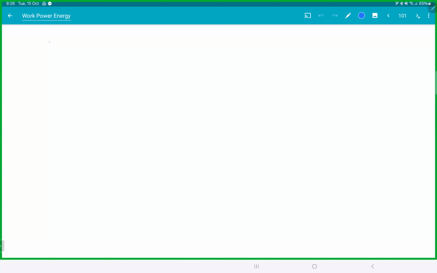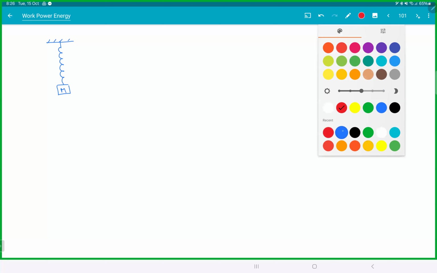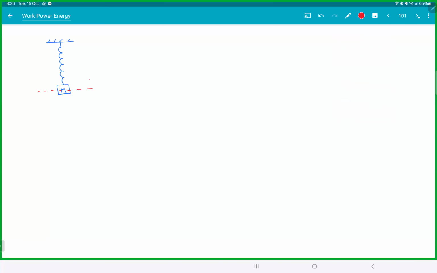See, this is what would have happened with the whole thing. So initially, the block was here. This was your natural length. So if you look at the forces here, we have mg, we have spring force 0. So this block will have acceleration downward, which is equal to g. Velocity is 0. The next moment, because you have acceleration, the block will go down a bit.